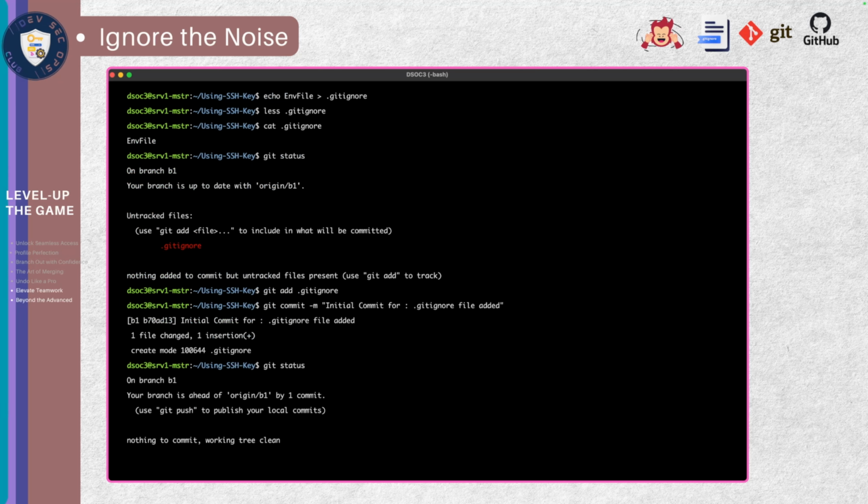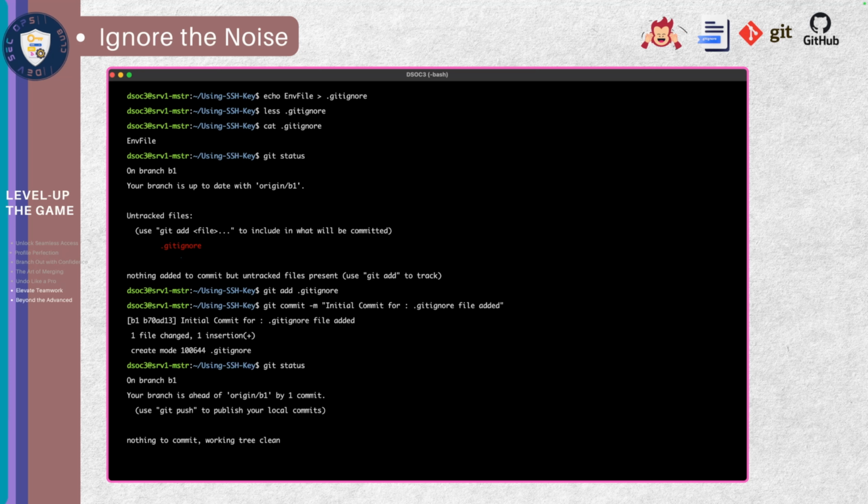Then I created one file. It says echo env file. So here, in the .gitignore file, I have just mentioned the original file name of my file env, which I created just before. We are coming to that. I did cat .gitignore. The file name is, always remember this file name. I will also let you know why I'm putting it here. Then you put it here, then git status says untracked file.